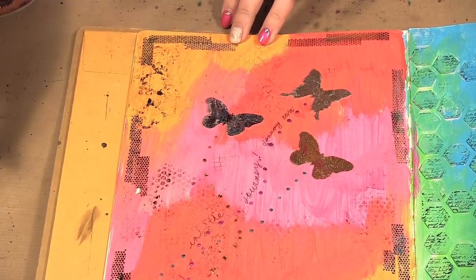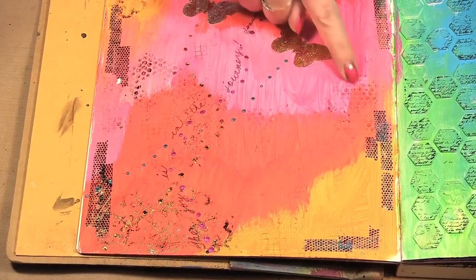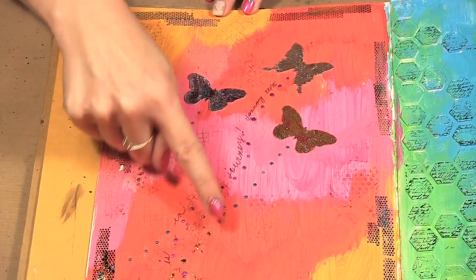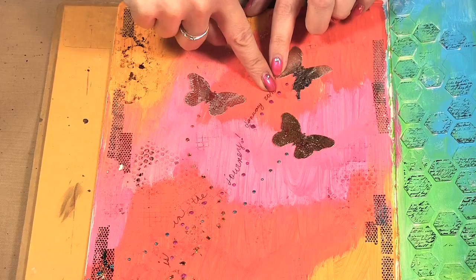I've used this adhesive 2 ways. One is with stamps, and you can see there's some dots and fine lines and that. And then the other is these little dots here. Now I'm not going to show you these dots because they take a while to dry.